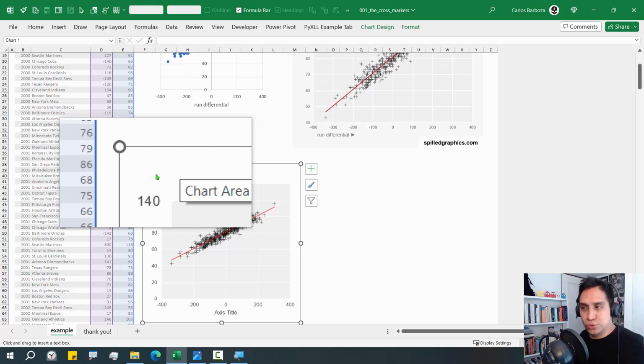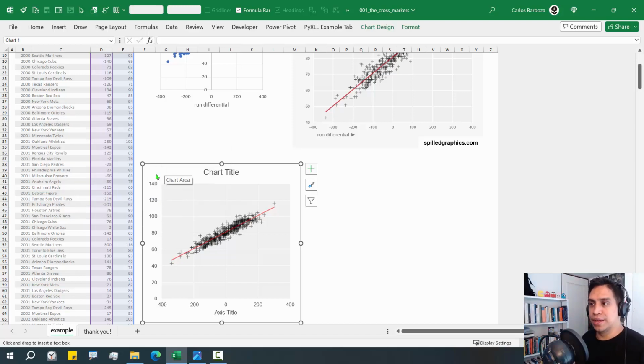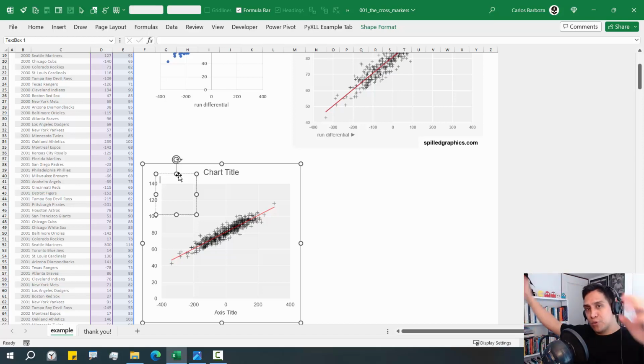As soon as you do that, okay, now let me close that. Click on it, and now the text box is part of the whole chart. So if you export it to a PowerPoint, that's going to be included as well. And here we can maybe do Control V, and there we go.